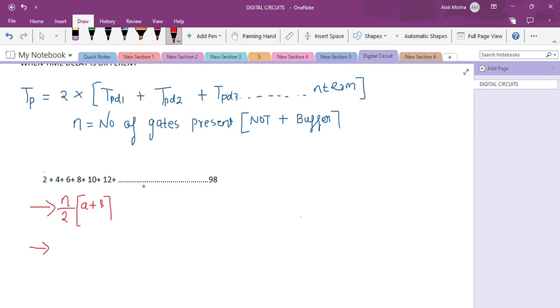Like, how many terms are here, starting from 2 till 98? How many terms are there? 50 or 49? 49, right? So 49 divided by 2, into a plus l. a is the first term and l is the last term. So it means 50 into 49.